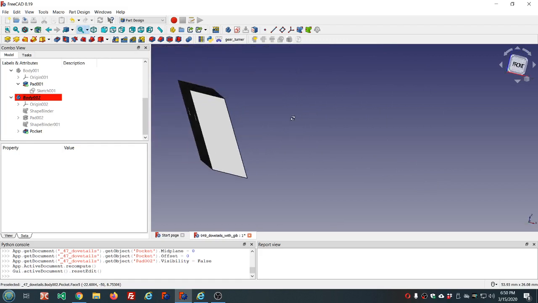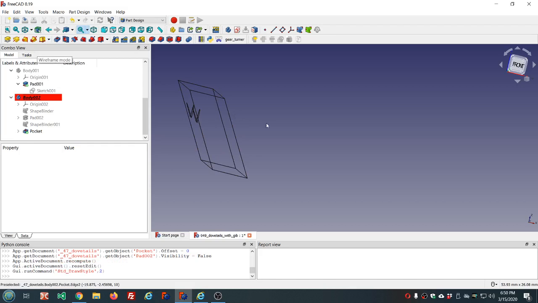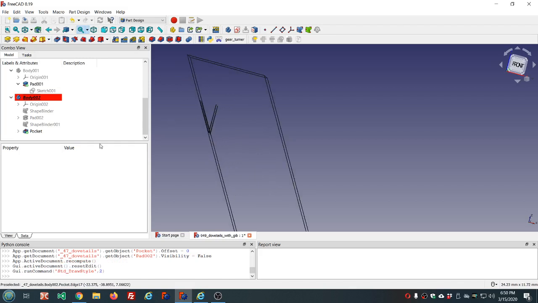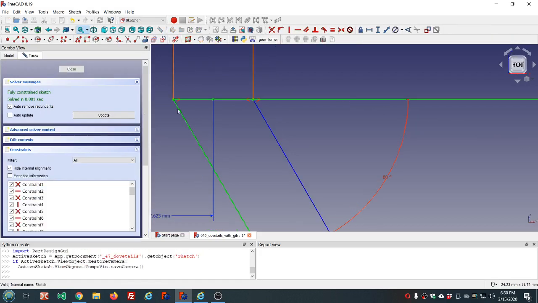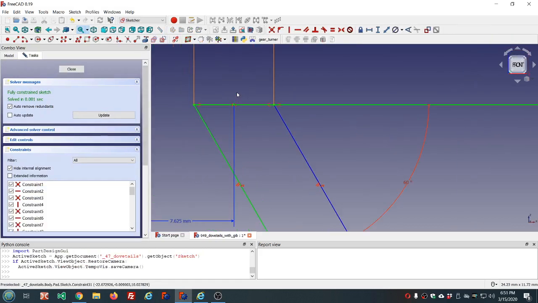We would like to go a little further. Let's look at it in wireframe mode. So we still have quite a lot of meat left in here. So I think we can go in a little bit deeper without a problem. Let's go back to this sketch. So how can we go halfway here?